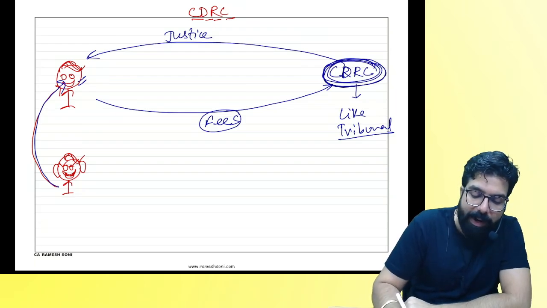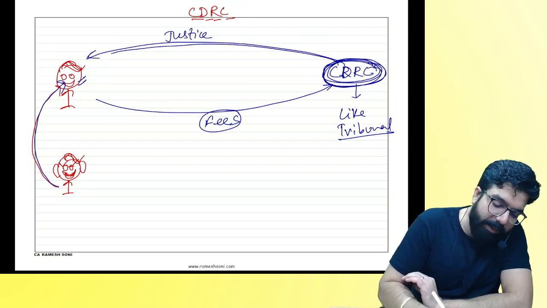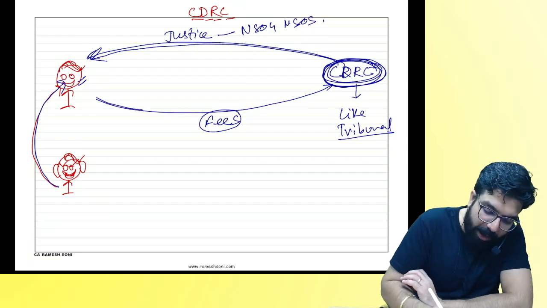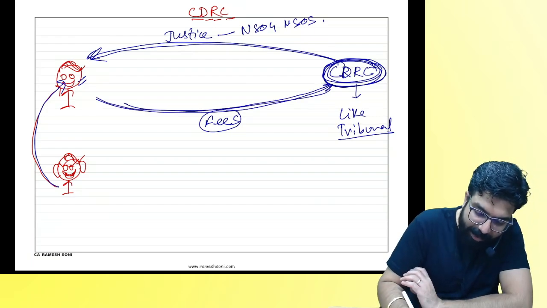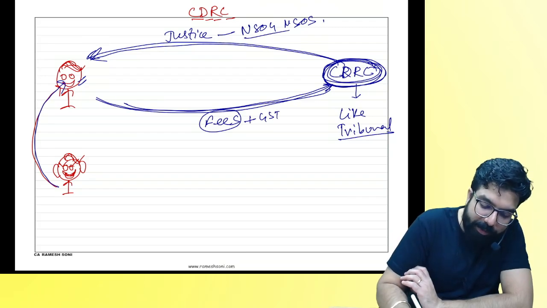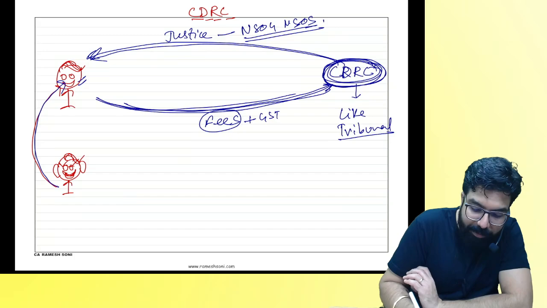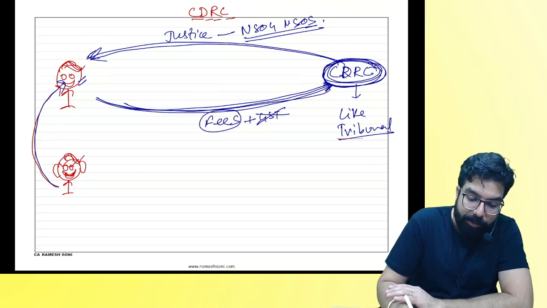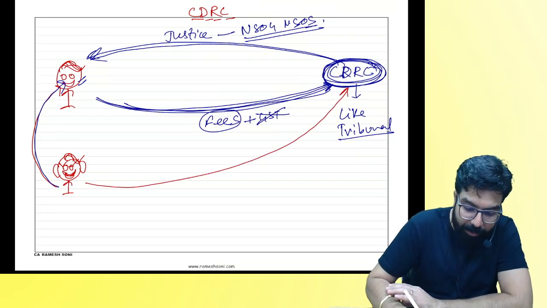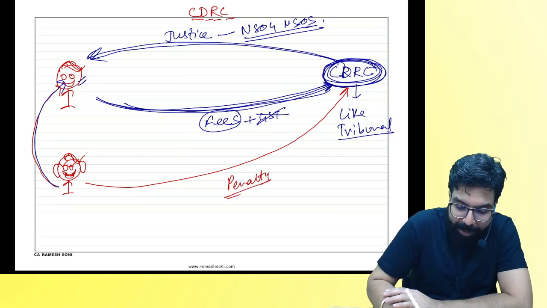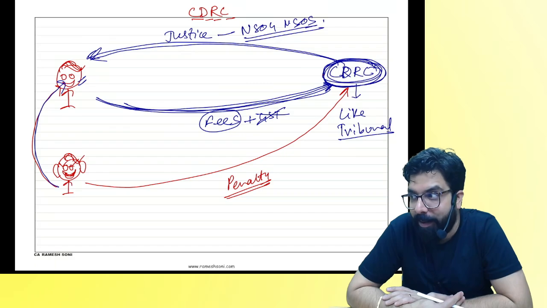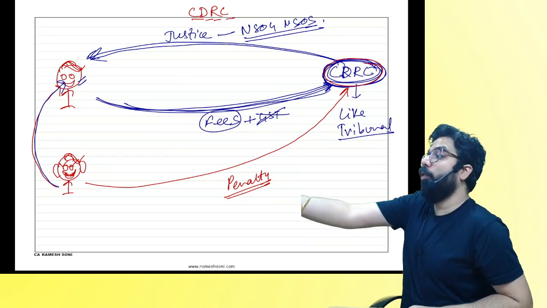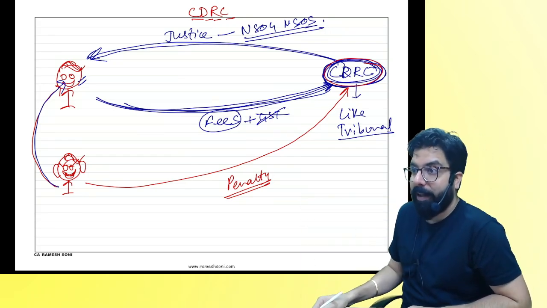So they said CDRCs are like tribunals, and whatever services they are giving are neither supply of goods nor supply of services. So people, when CDRCs are collecting fees, will they collect GST? Because the service is not a supply. When fees are collected, there will be no GST. Are we clear? People ask, tell me, sir, one thing. CDRCs will also collect penalty from them. Yes or no, everyone? When a penalty is collected, you tell me one thing. Penalties are consideration.